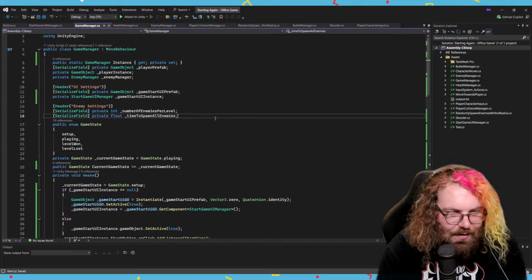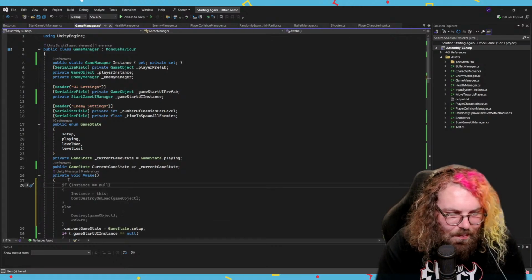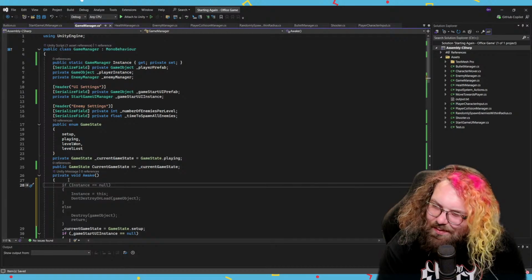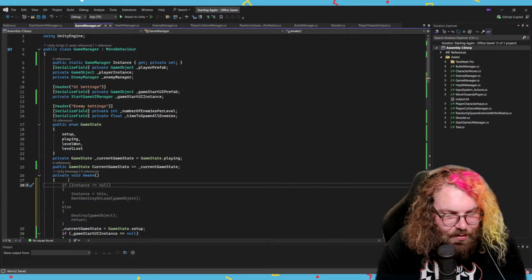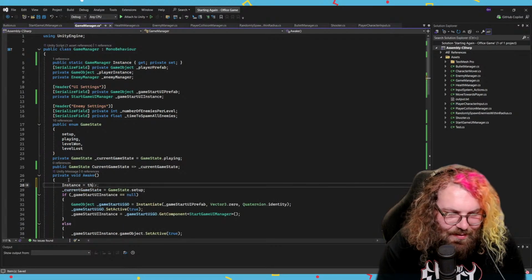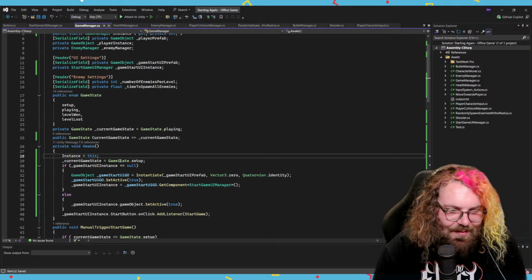So on awake, which we have here, I don't want to do the destroy and load thing. I'll just do instance equals this. That'll be enough for my purposes.